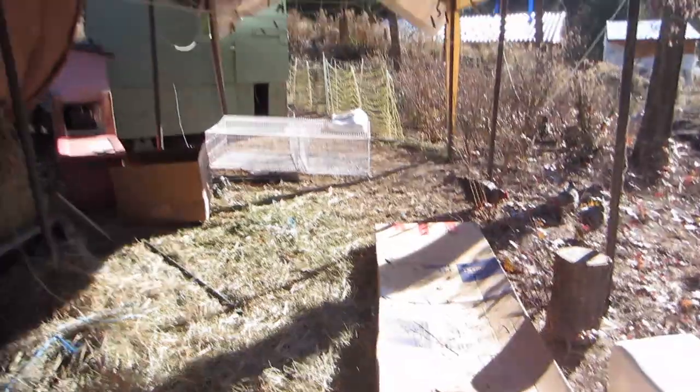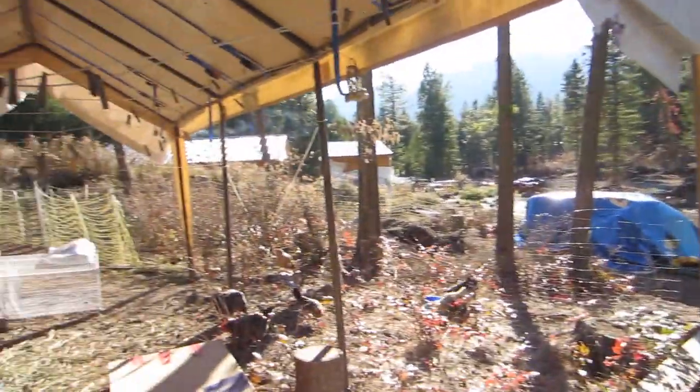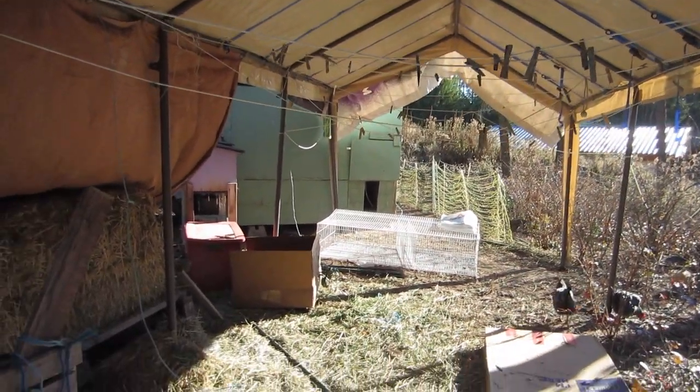So I'm just gonna bungee them to the edges and then I'll figure out a more permanent thing another day. Anyway, it's ugly and semi-temporary, but it's done. And this will give me a nice area to keep my rabbits. This is a 10 by 20 area with my hay off to the side. I've got some more down there.